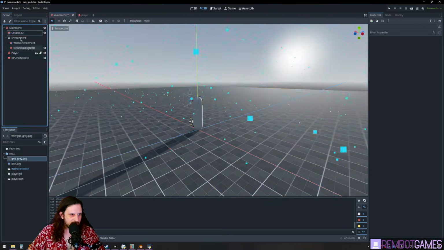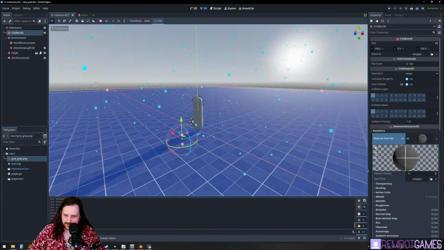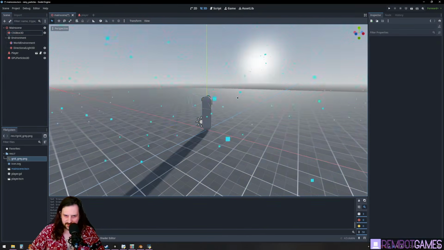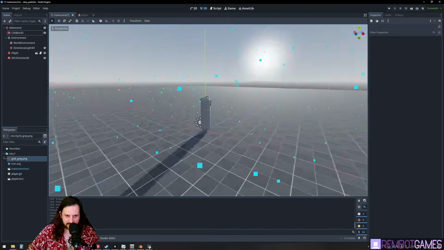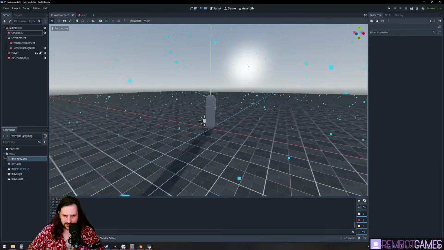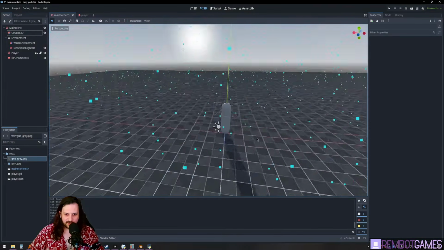So the way I'm going to do that, I'm just going to grab my CSG box. Actually, first thing we're going to do is go to this metallic and turn the specular down. You see, this is the specular light here, the kind of shininess on the ground. I think for a lot of retro stuff especially, you just want to turn that off. Like you don't want to see any of that, right?